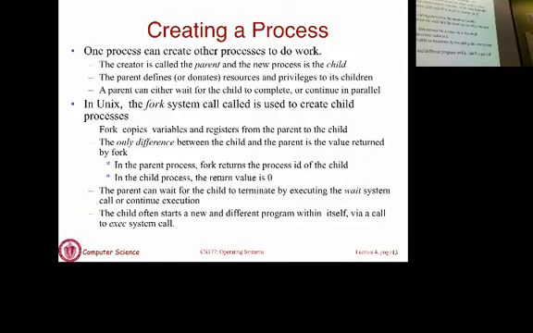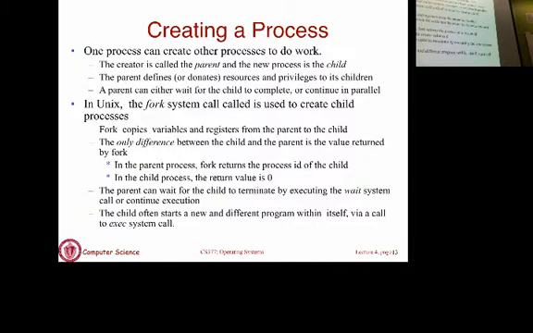Whenever you do a fork, the OS simply takes the parent process that invokes the fork and makes a duplicate process. It takes all the memory contents and makes a copy, so the child looks exactly the same as the parent at this point in time. The child process is a replica of the parent process. Two distinct processes, but they have the same code, they're identical in all respects.